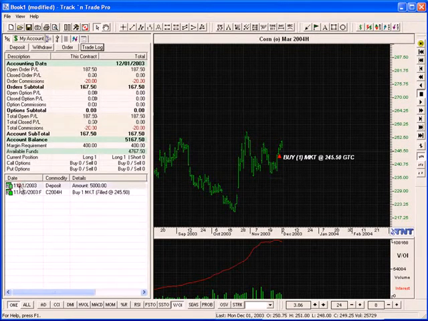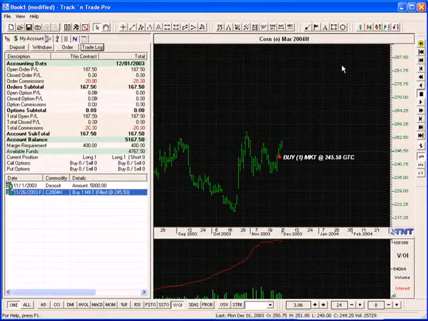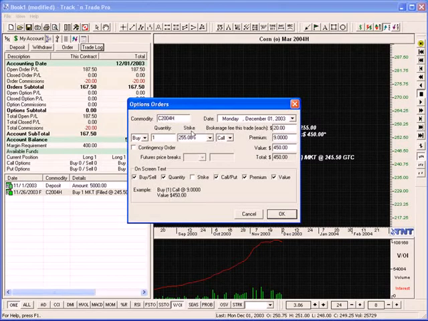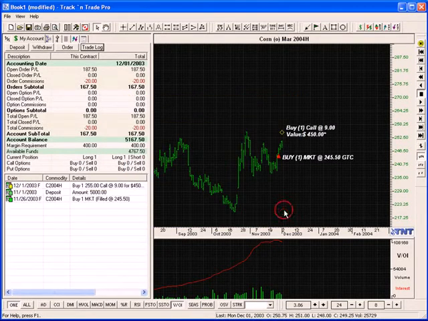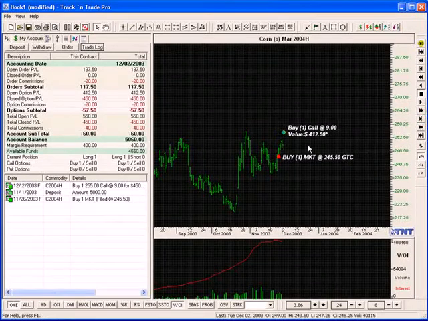Now as that market moves forward, you can see that our profits and losses advance or decline. And then you'll notice down here we have our orders listed, and let's come in here and do a call option. I'm going to buy one 255 call, and I'm going to say OK. And as we step that one forward, that one's filled.